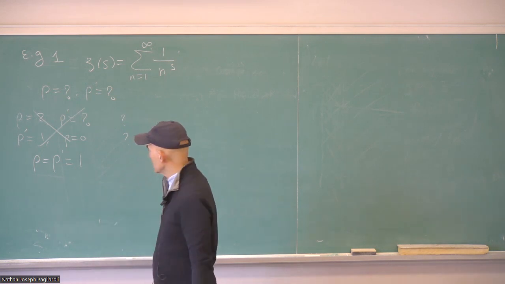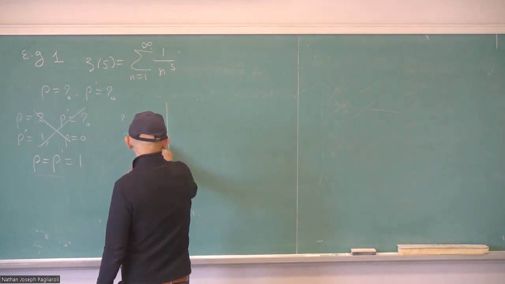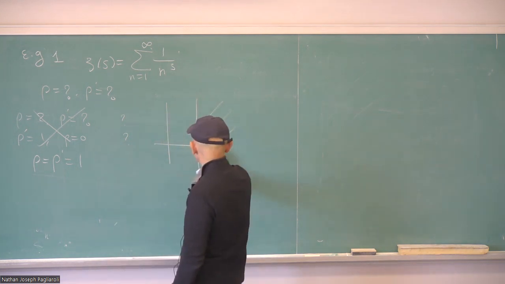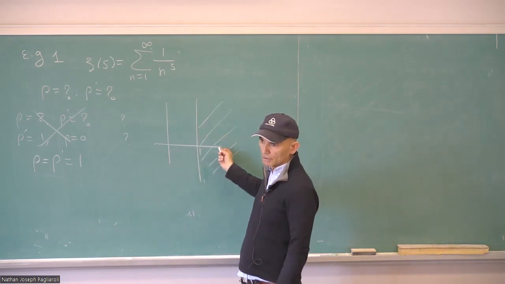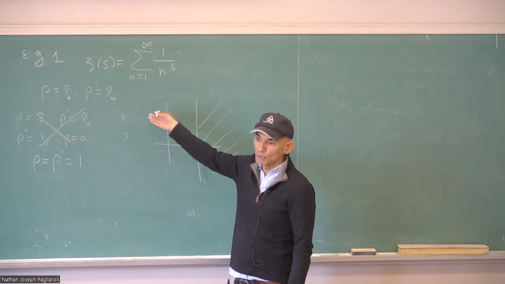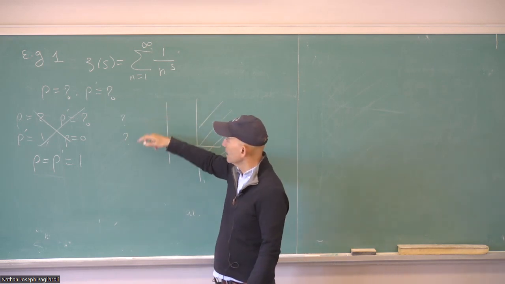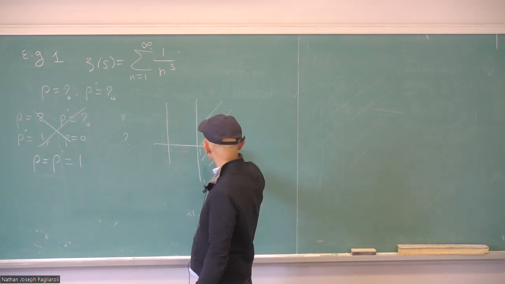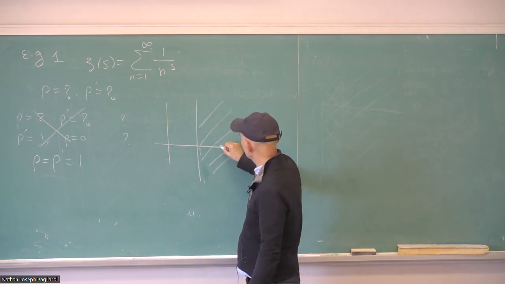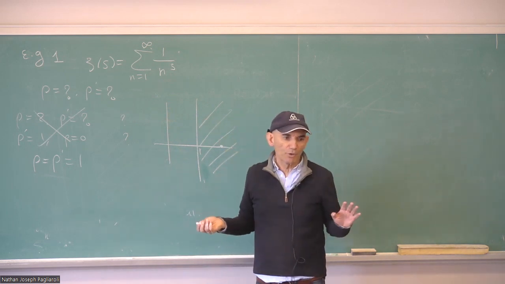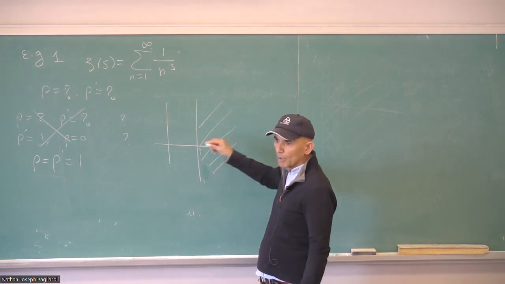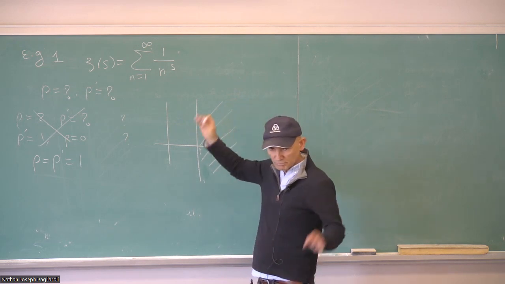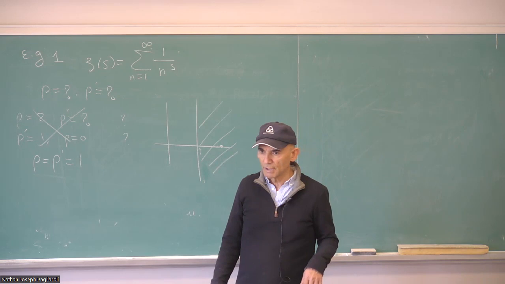Let's see why. First of all, this series is convergent here because of the p-test. In fact, absolutely convergent. Because now you have to deal with s complex also. But if you prove that it is convergent on real numbers, then by the theorem we proved, you know that it is convergent all the way up and down to the right. So you don't have to worry about complex issues at all.